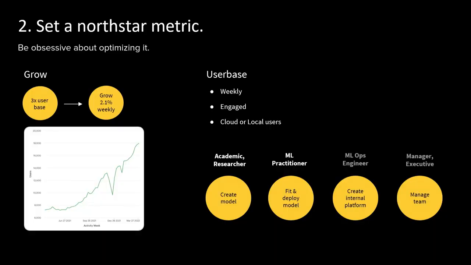Another core thing to think about with this metric is three components that make it really useful. One, users. Who are the users that you're targeting with this metric? You're probably going to have multiple personas that your product is useful for. Which users is the specific metric you're trying to optimize targeted for? What's their title? How do they use your software? Two, the activity that this user needs to do to actually be considered engaged.